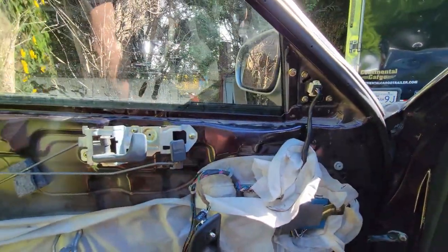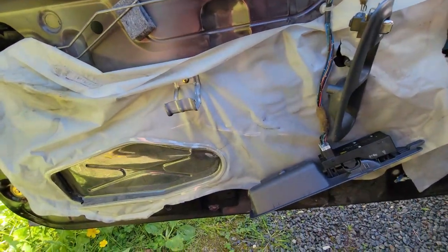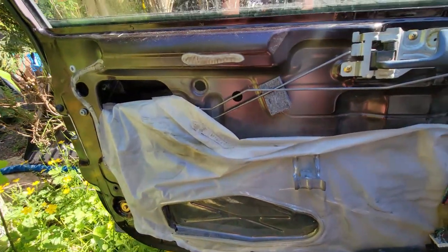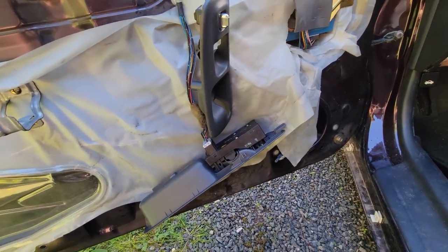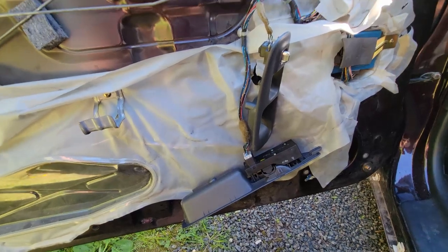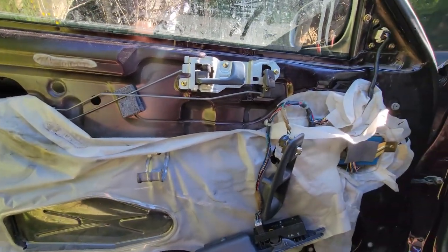So when you guys weren't looking, I went and swapped out the mirror, so we got the power mirror hooked up. Tried everything a few more times, everything seems to be working well. Maybe a few minor adjustments on the window down there. But we'll just try it for now, seems to be working pretty good, fairly smooth.